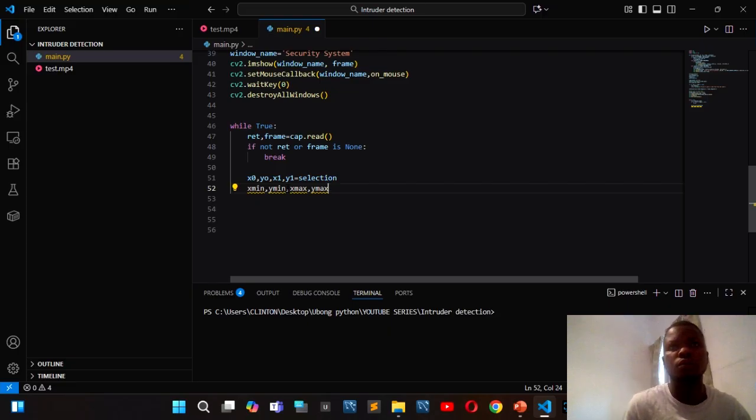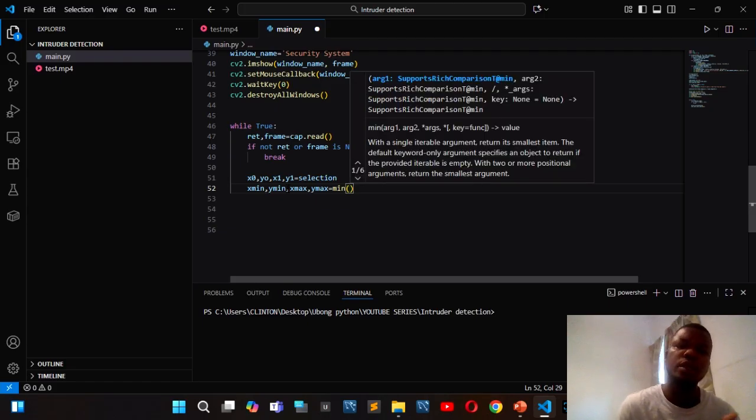What will be our x_min? x_min should be the minimum of x0 and x1. We're just normalizing. You know that what you want is actually the minimum.